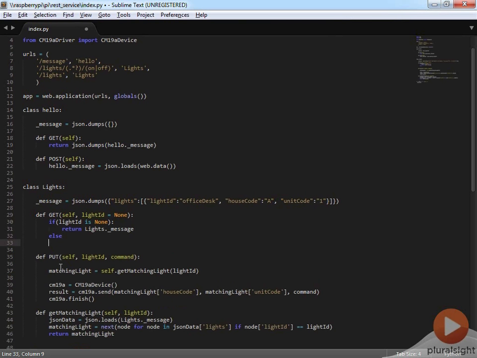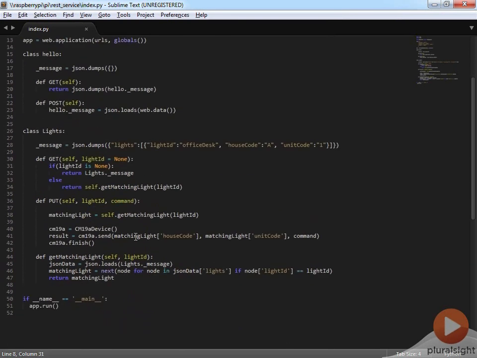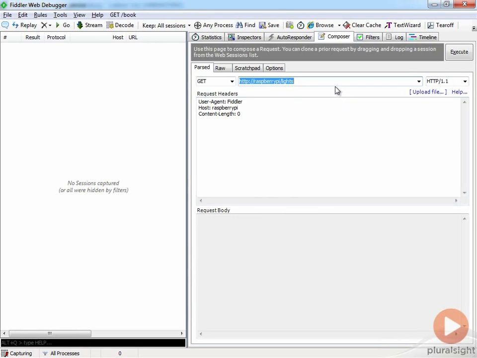So from get, once I'm finished here, I'm going to return self.getMatchingLight, and then I'm going to add a route as needed for the new parameter that we're allowing to this method in some cases. And this is kind of a nice way to let your get method, or any method you want, handle multiple different kinds of URL routes. So I'm going to allow a wildcard here again, and I'm going to map that to the lights class. And then, oh, I've got a syntax error down here I want to make sure I get rid of. So I will put the colon here after else.